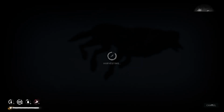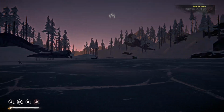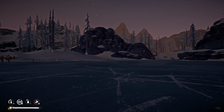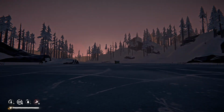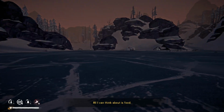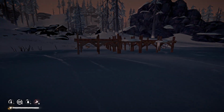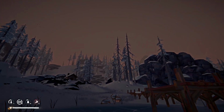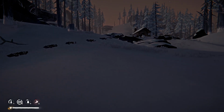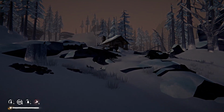We should be good. It'll start getting to be warmed up here pretty soon. It should, at least. And I think we'll be warm once we step into the fishing hut. Got our friendly deer over there hanging out, so he's having a good time. As you guys know, we did leave the gut on there. One gut left on the wolf because it'll keep the corpse from despawning, which means there should be one less wolf in the area that can spawn. The other wolf that we hit with the revolver definitely bled out somewhere. So that should be 2 wolves we don't have to worry about. Which is quite nice.